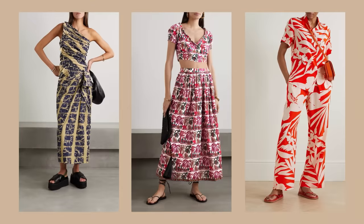So tell me, what is the easiest way to elongate the silhouette and create a really fresh, stylish summer look without putting in extra layers or extra effort? Exactly, going for a matching summer set. Matching sets are my favorite option for summer. They allow you to look really stylish and put together without having to think about how to match top and bottom. However, there is one nuance I'd like to emphasize.